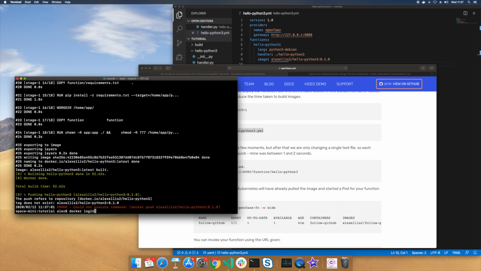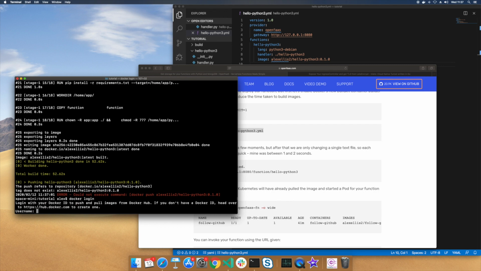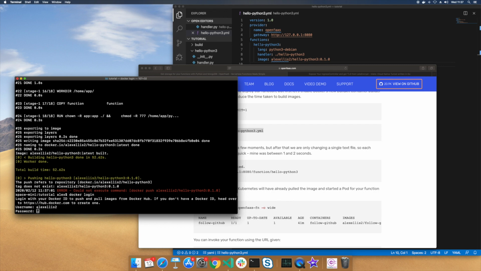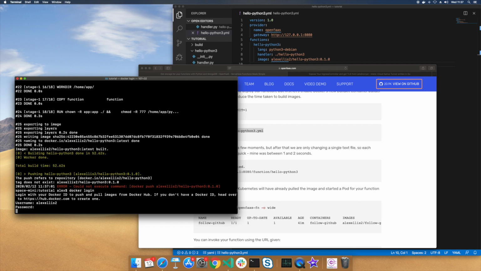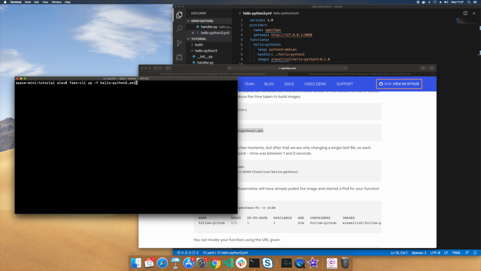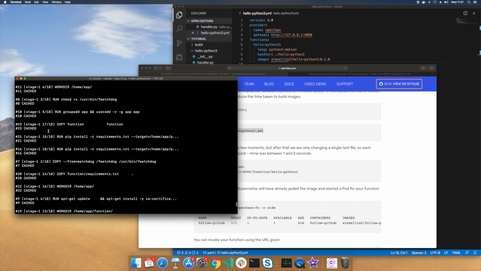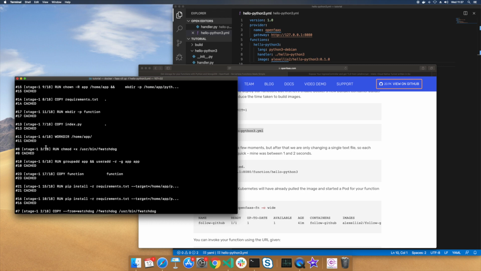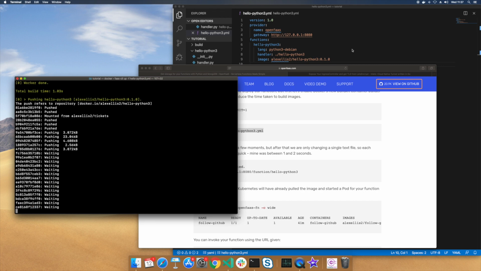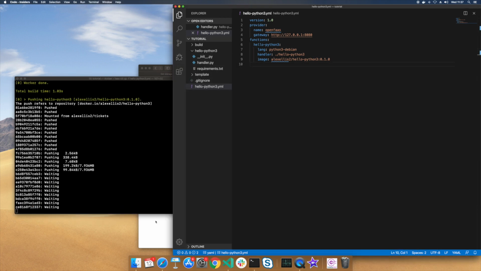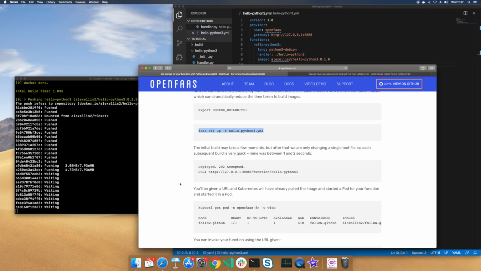Now I actually have to log in, otherwise we won't be able to push that. And we run the command again, and now you see everything's cached. It's pretty much instantaneous, and then those images are going to go up. So each time we do a build, it will probably just take a few seconds from now on, and the same with the downloading of those files. Once this has been pushed up from my home connection, we're then going to see a URL for hello-python3, and we'll be able to invoke it.